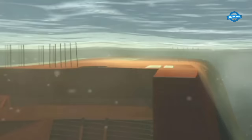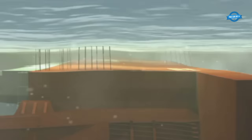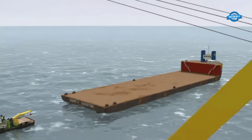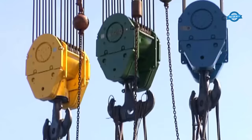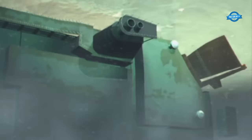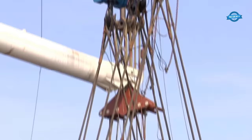The Lifting Process. Each section of the Tricolor presented its unique challenges. The vessel had been cut into nine distinct sections, each varying in weight and structural integrity. The process began with the shear legs being positioned strategically around a section, and multiple cables attached to the section were connected to the shear legs. As the lifting commenced, the first sight was often the lifting frames, which had been previously welded to the sections to facilitate the process. These frames were crucial, especially given the weakened state of the vessel after months underwater and the cutting process.